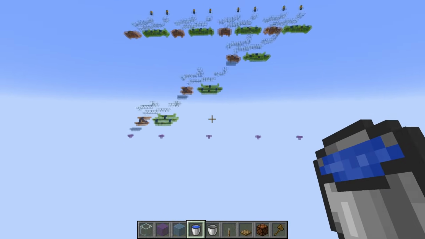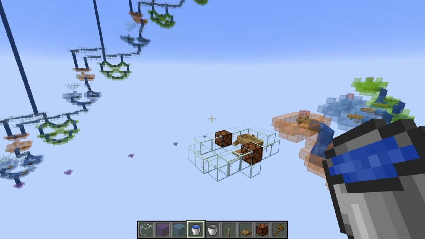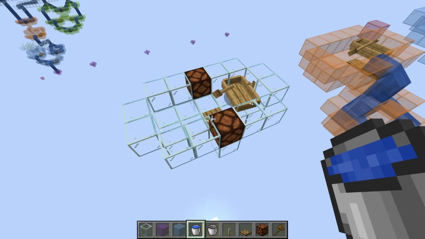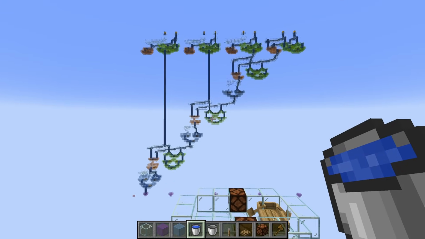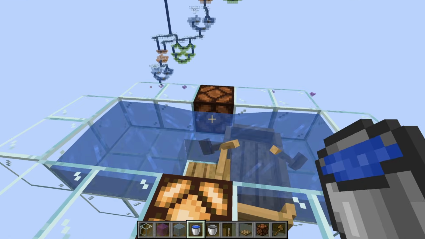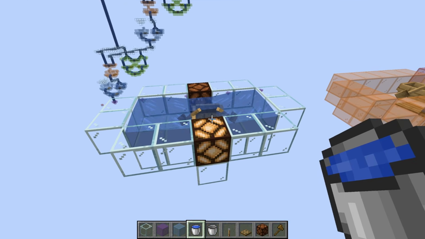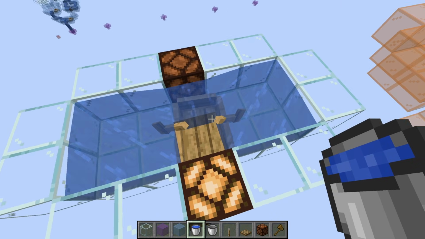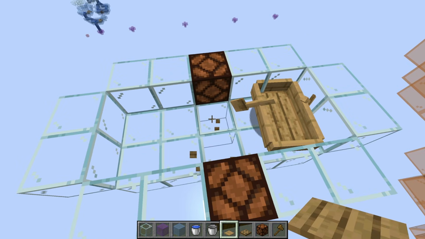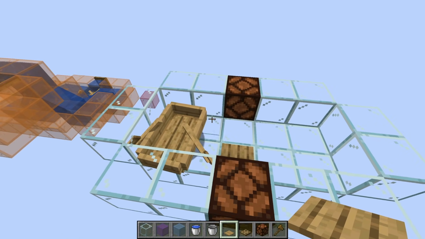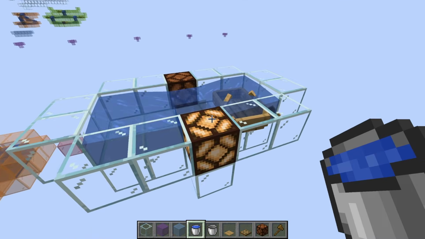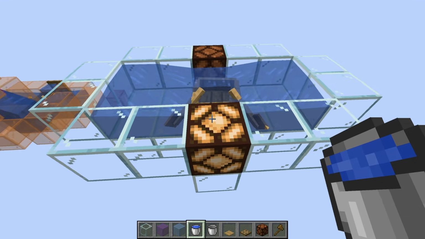So when I decided to go ahead and build this design over here, I needed to flip it 180 degrees, which you'd think wouldn't be a problem, but it turns out that these NAND gates are directional. So when they're facing this way over here, you can see that it works just fine. So if I go ahead and place a bucket in either of those two corners, you can see that the boat sinks and it makes contact with this pressure plate here. So if I decide to move the pressure plate from over here to over here, and basically flip this 180 degrees, and then pour the water buckets on either side over here, you'll see that, oh, it still works.